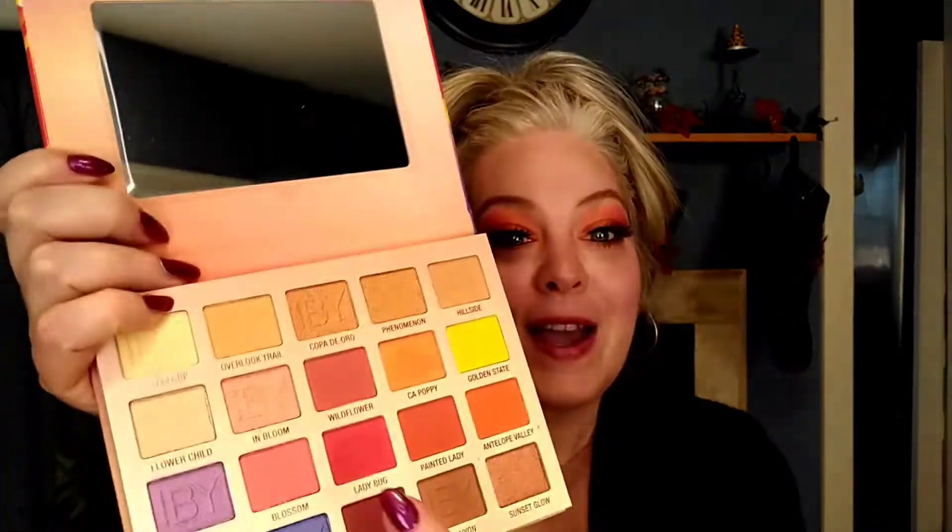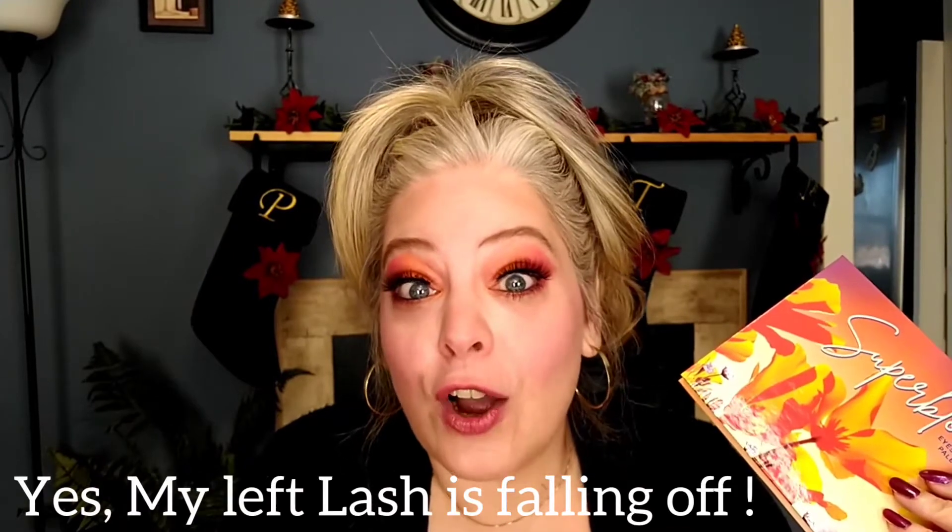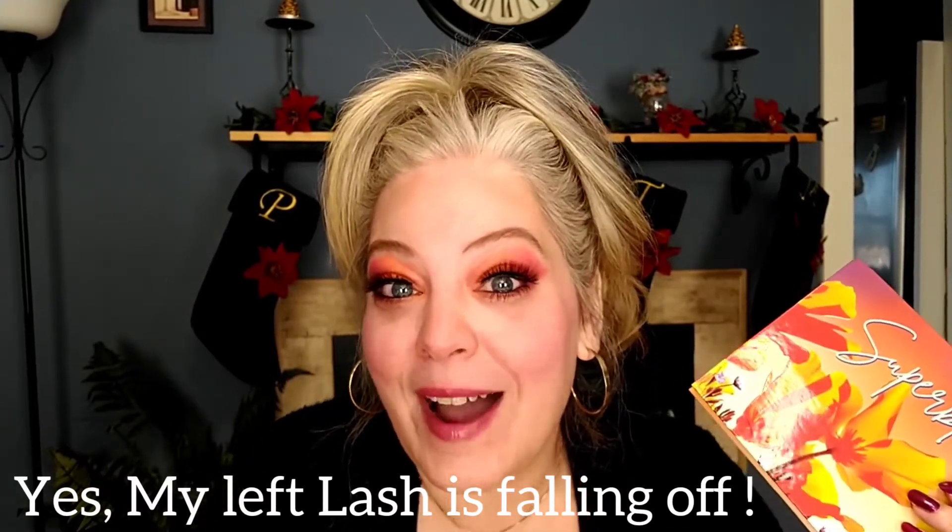Okay, I'm back and I have used my Super Bloom palette. I used this matte shade, this shimmer shade, and also this matte orange. I am loving this palette — and I said I was afraid of color, which is why I always did neutral palettes! I'm going to give you a quick swatch. I'm wearing the set called Angel for the eyelashes — they are long and crazy. I don't know how often I'd wear them but these are called Angel.